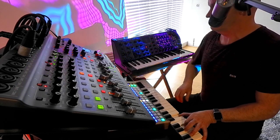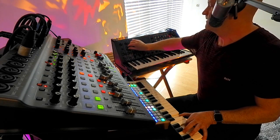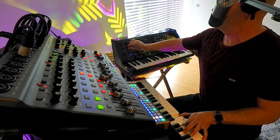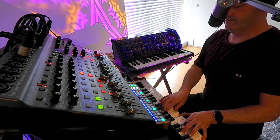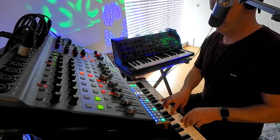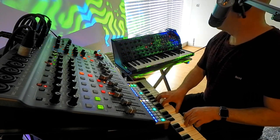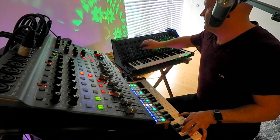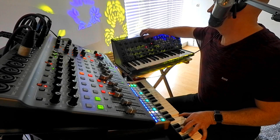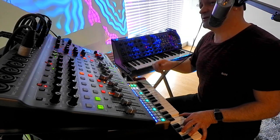Add in a kick. Let's try a detune on the second oscillator. Okay, let's go back to triangle on oscillator one. I'm just going to change that to this one. I'm just going to muck about with these filters here. Okay, so we've got two filters. I'm just going to jam, and we're going to try and find some sweet spots on this.